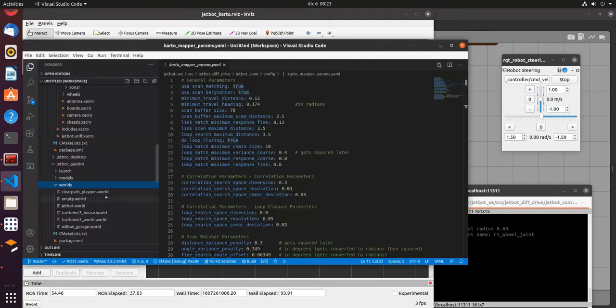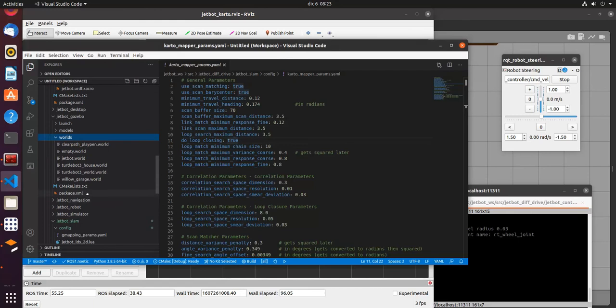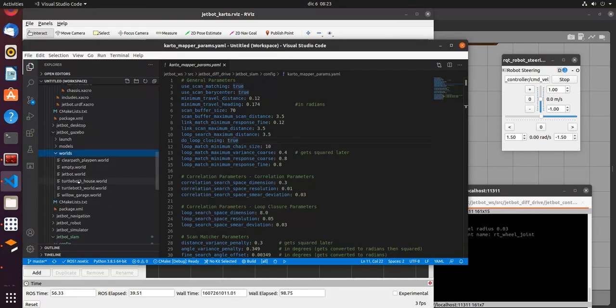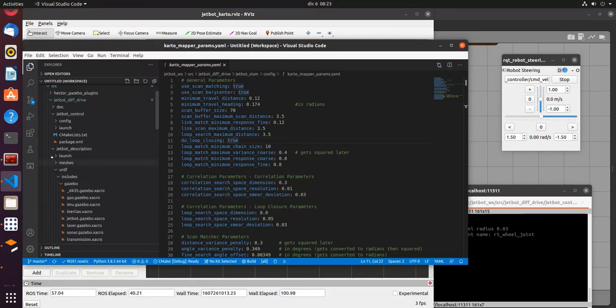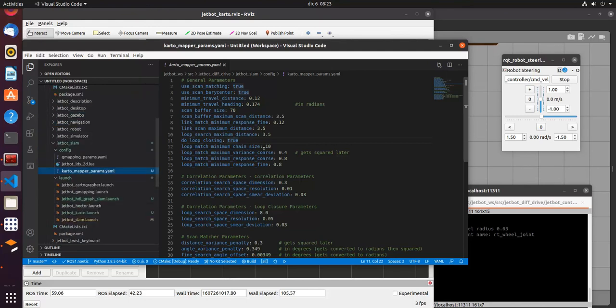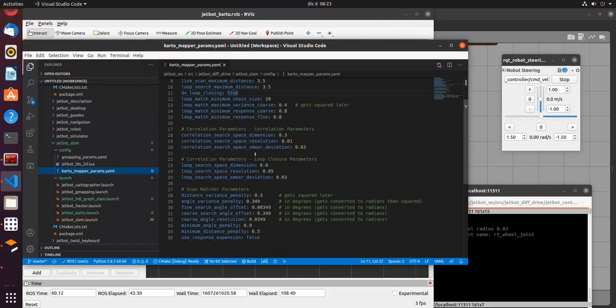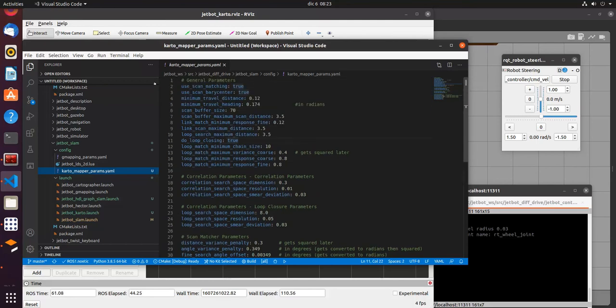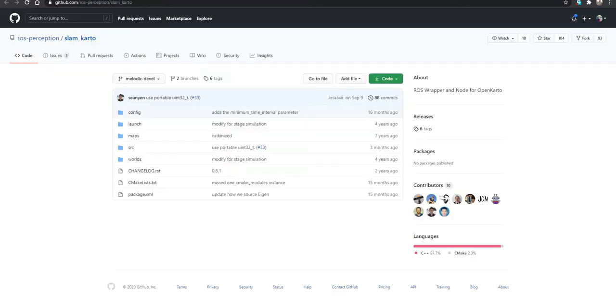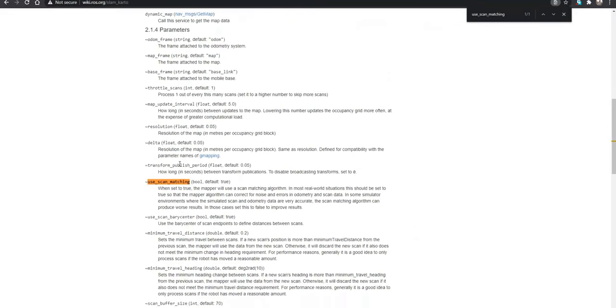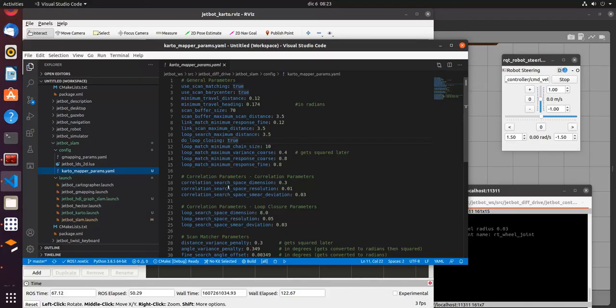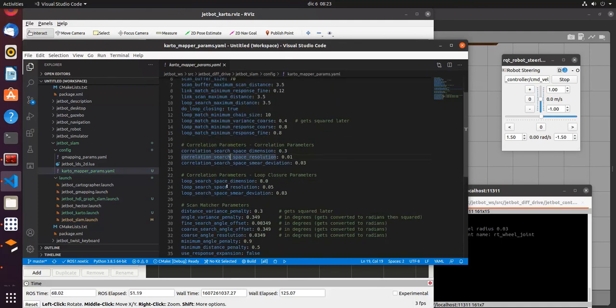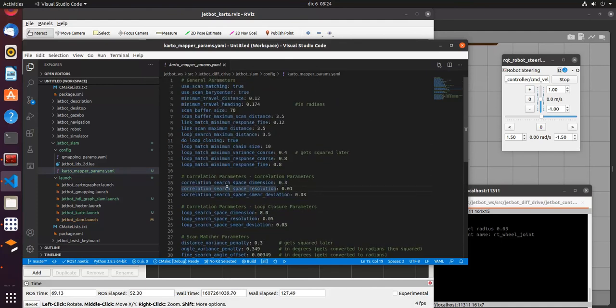So how is the configuration? It's pretty simple. Here we have the Karto parameters YAML file that corresponds to all those parameters. Let's see if the resolution is here. You can specify it or not, because it gets the default values.